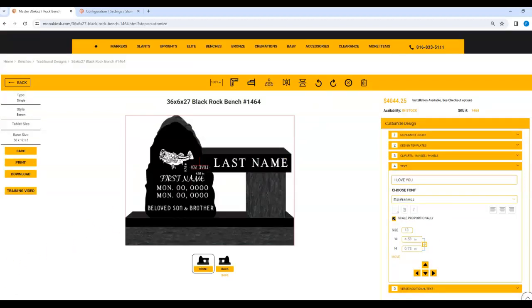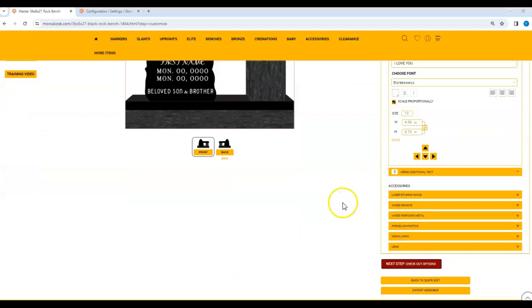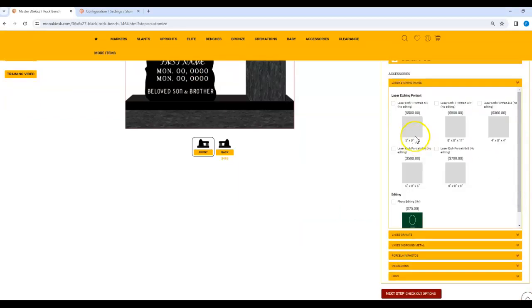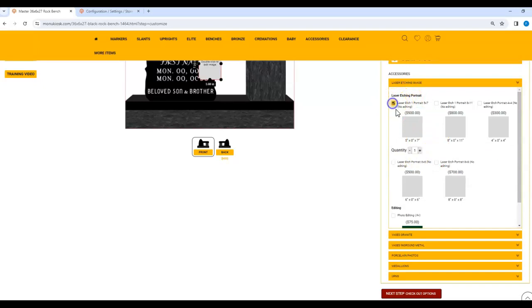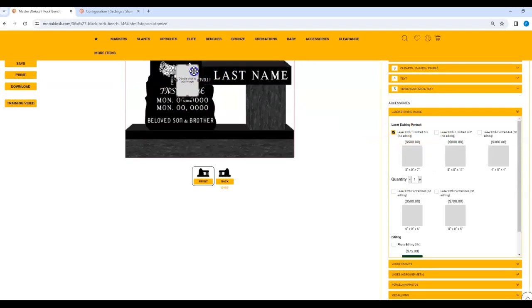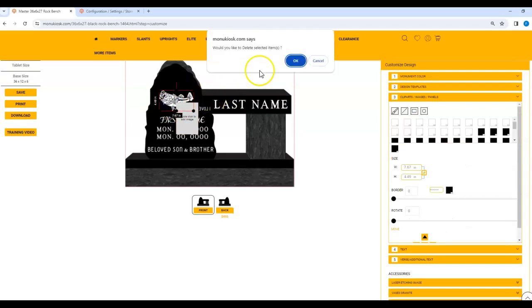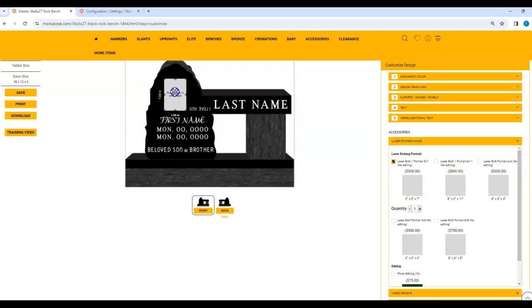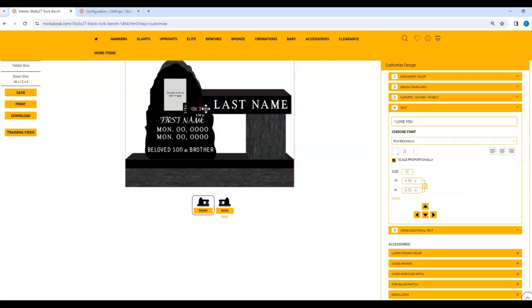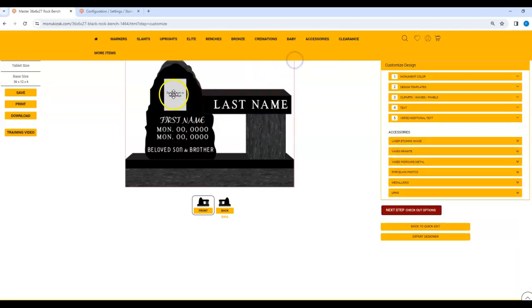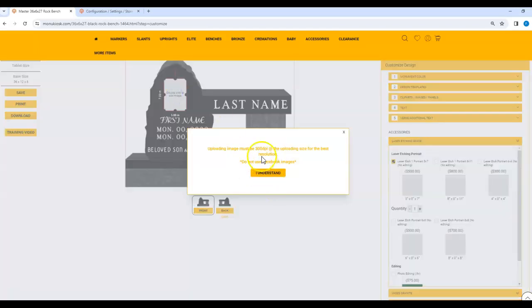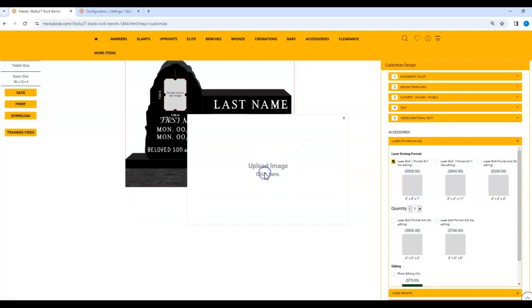If this was a laser image, if I want to add a laser image to this, I can. I just have to go down here and pick out the size that I want. So let's say, for instance, I want to delete this off and add my own laser image on this. Then I could double click on that. This tells us it needs to be in 300 dpi.